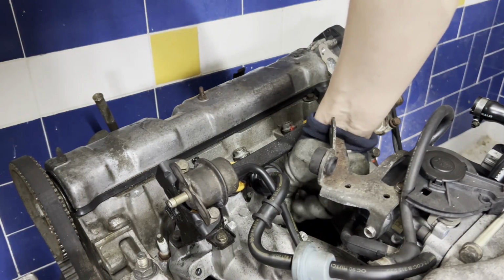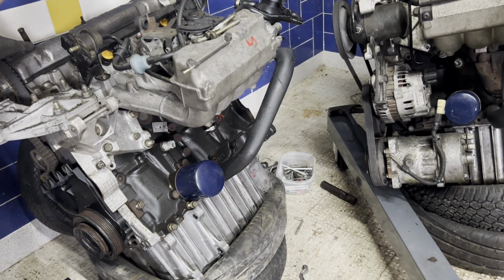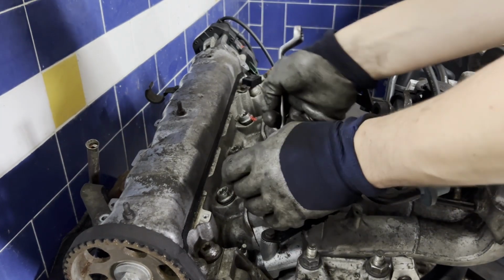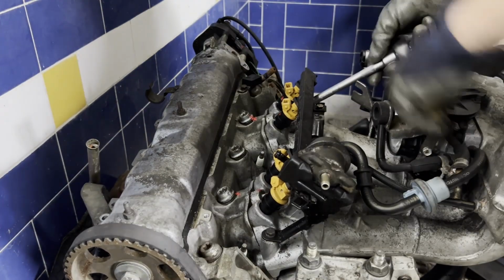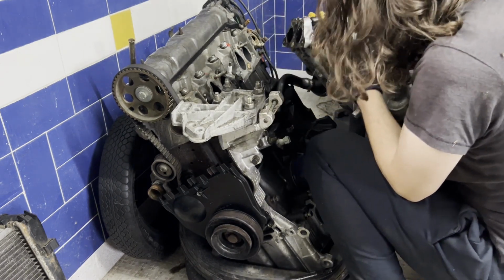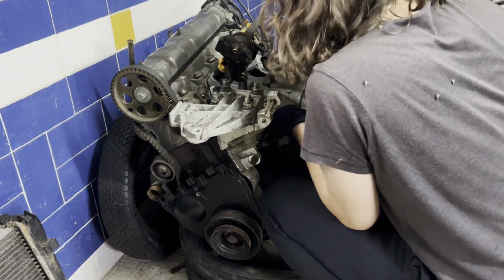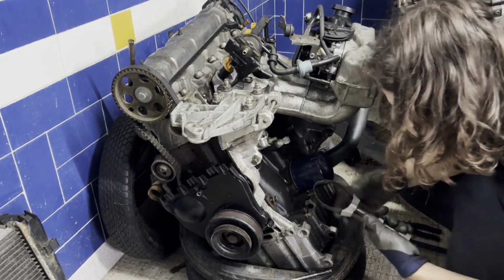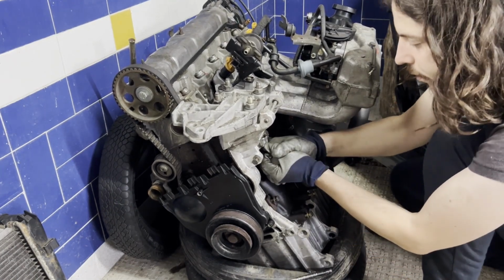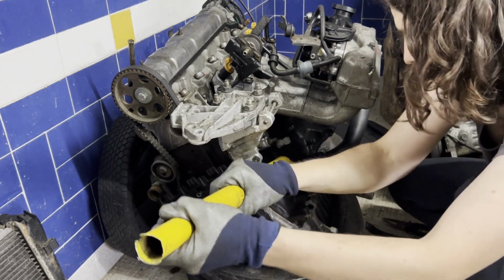One bolt. Oh wait. Oh yeah, we still have to undo this. That was a bit of an oversight. Okay. Will it be easier now to try and twist this? I'm not sure about that. I'm just going to put them back in place. Removing the filter will probably make this easier, and we're going to have to do that anyway. Let's get a good bite into that. And now, let's see if it budges without much sweating. It does.